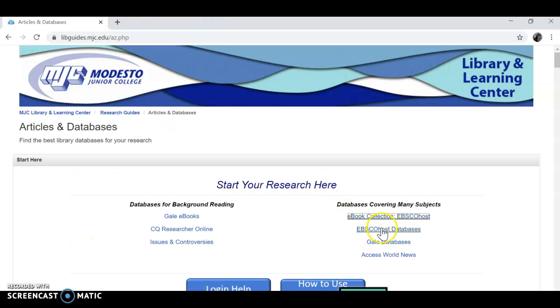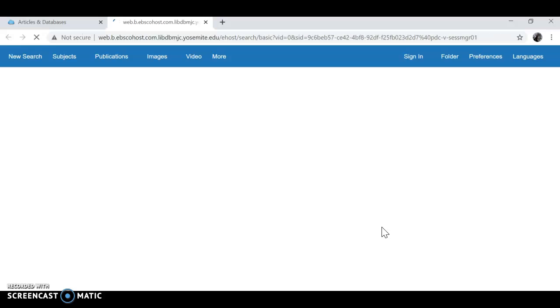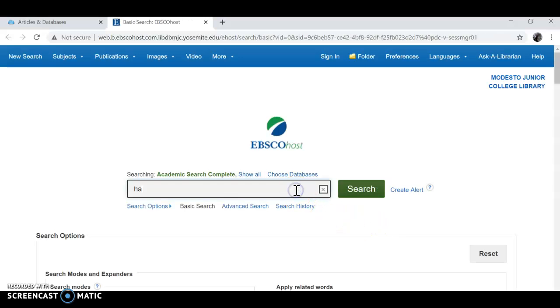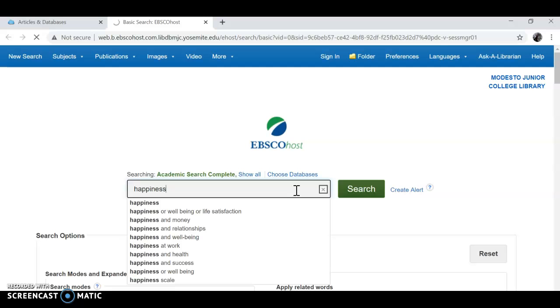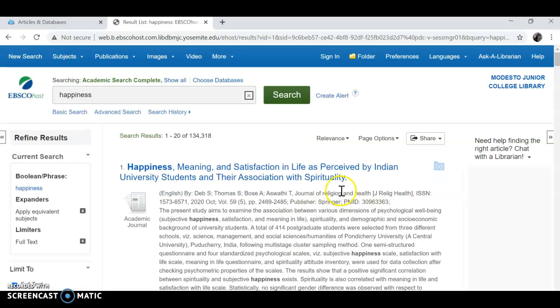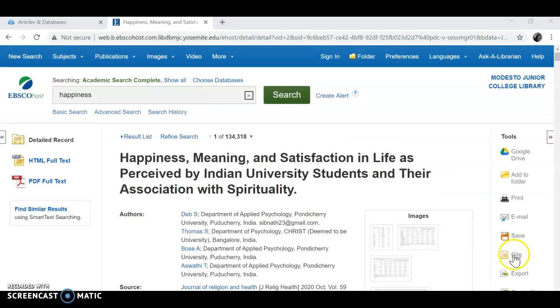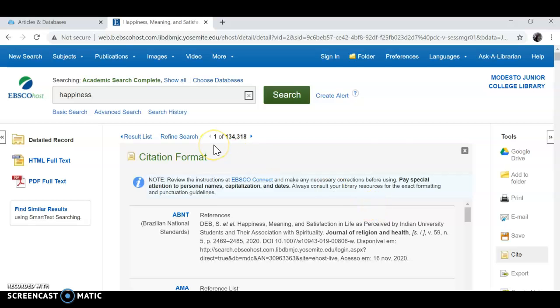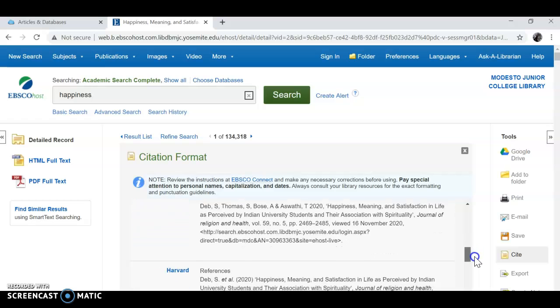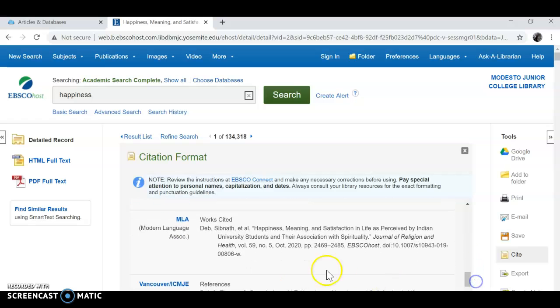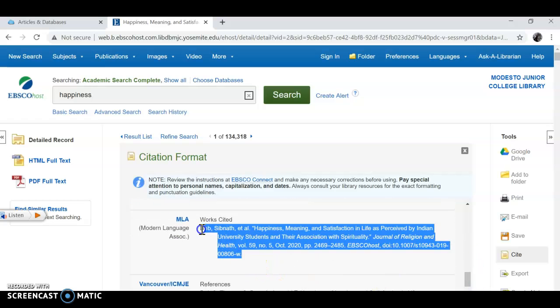And then we'll quickly, no, I don't want to go to EBSCOhost and Gale databases because those are the ones I told you guys to use. So in EBSCOhost, it's right here, Cite. And again, be sure to choose the MLA. You have to scroll down just a little for this one. It's right here. Copy and paste.